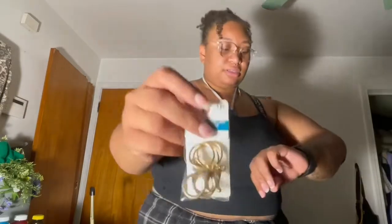Okay, everyone. Hi, welcome back. This is the next day, and we're gonna work on the skirt part. I did go back to Michael's. They're called lobster clasps. They look like this. So I got some lobster clasps because I want to be able to take this off with ease.